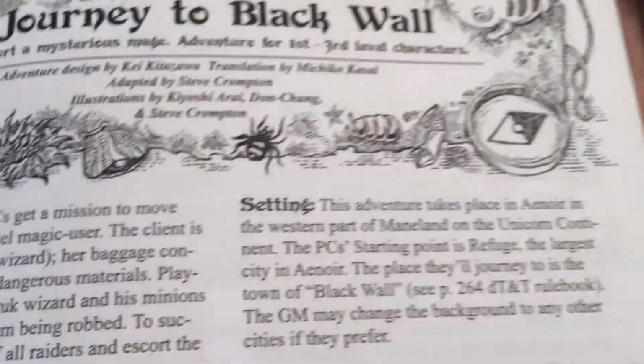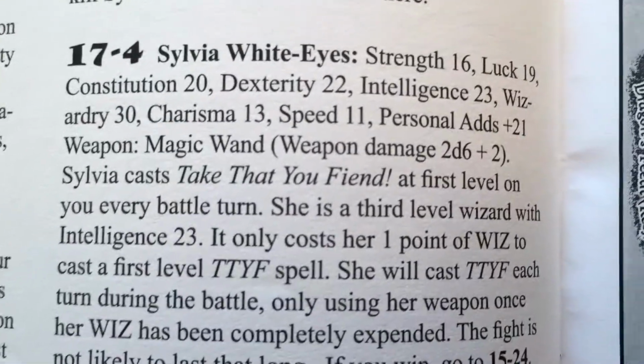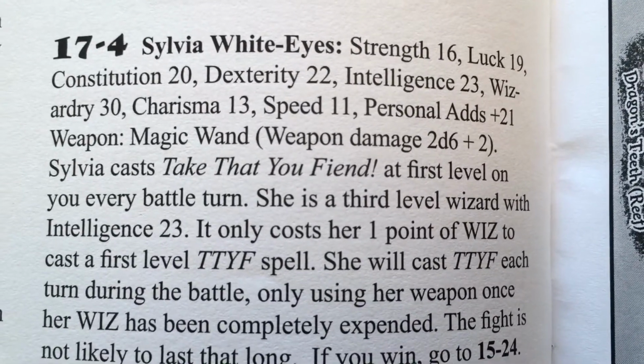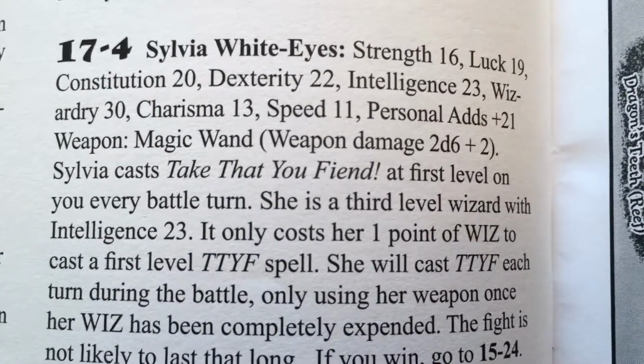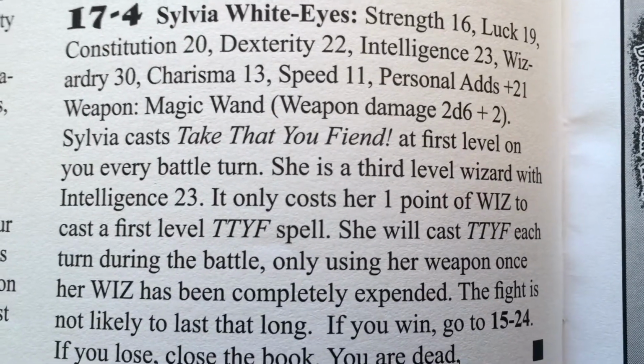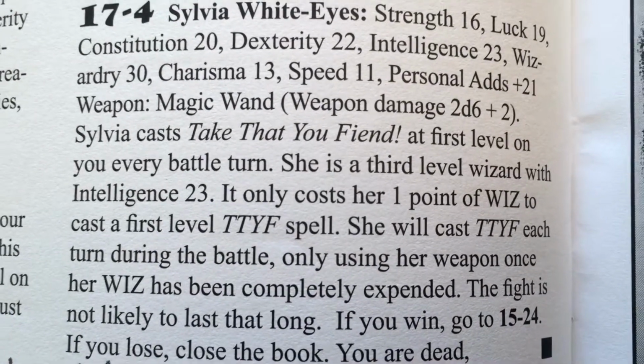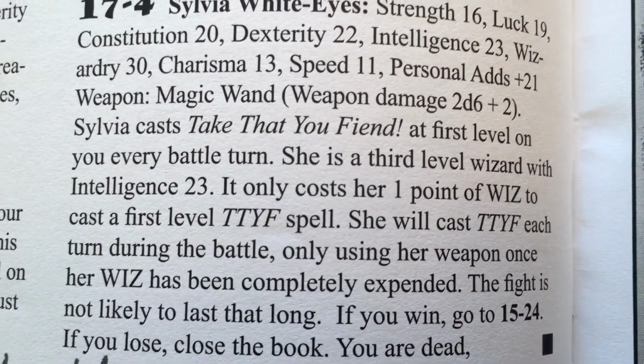17-4. She's going to be tough, I think. Sylvia Wide-Eye, Strength 16, Luck 19, Con 20, Dex 22, Intelligence 23, Wizardry 30, Charisma 13, Speed 11. Personal adds 21, which is only one better than you. Not as good as I thought it would be. But I feel like other people will be helping.